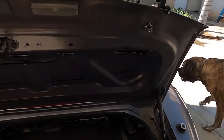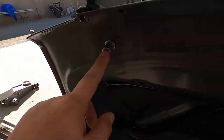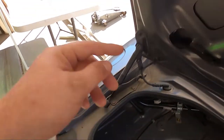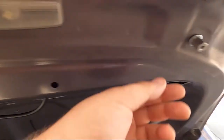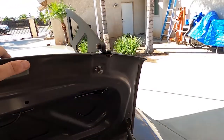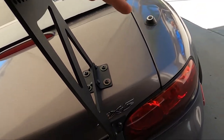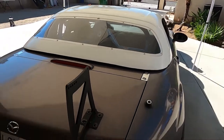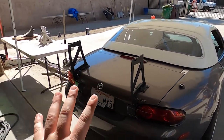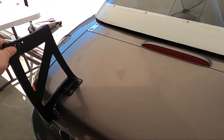I wanted to touch on why they have you put these stoppers in to replace the rubber ones. These are going to act as a new mounting point for the trunk — I think it's the same height or a little bit taller, but it's made out of metal now instead of rubber which would collapse. This is going to make the wing a lot sturdier when it's on. I'm pushing it down pretty hard and it's not flexing that much, which is definitely going to be needed since this wing isn't technically chassis mounted. But everything so far has been super sturdy. Let's finish putting the wing on.